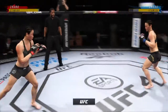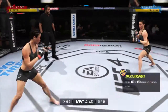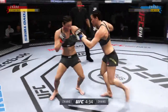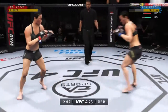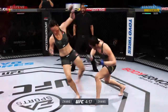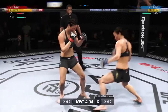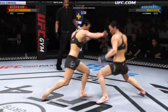Big head kick lands. Punched by Zhang Weili. Overhand block there by Zhang. Nice head kick. Stepped up all night. She did not miss there. She's been looking for it, and she finally got it. And now she's going to see if she can close the night. As she misses with the left punch there.